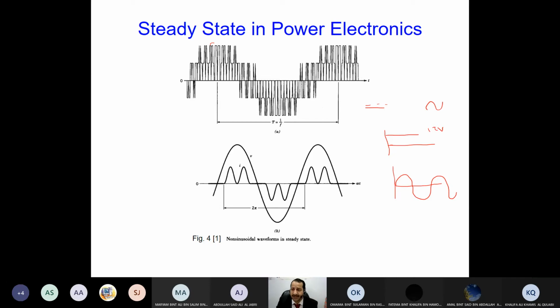Or vice versa, an inverter. In an inverter, we have a sinusoidal waveform and we go back to DC. How do they make it DC? It's not an easy task. It's really difficult. And we will see later on how we can do this, how we can make it smooth and everything related to this. We'll discuss it.